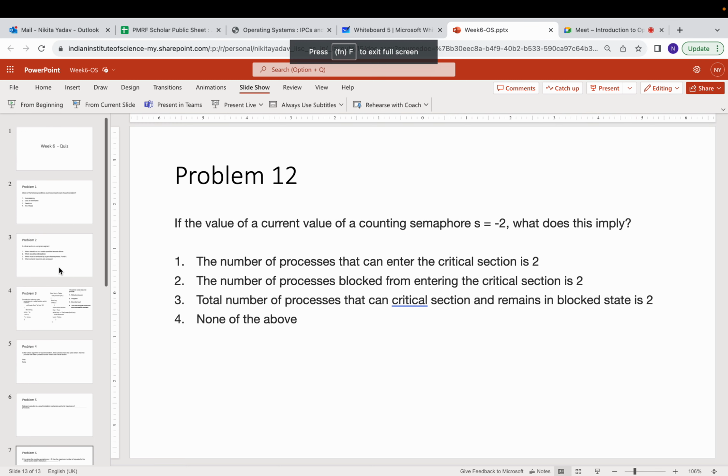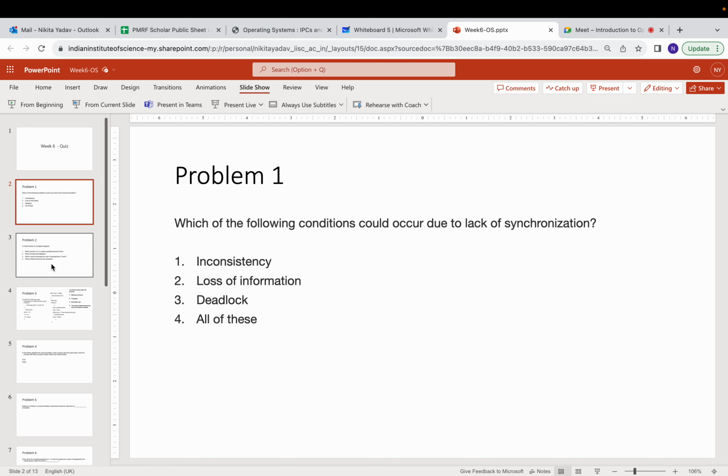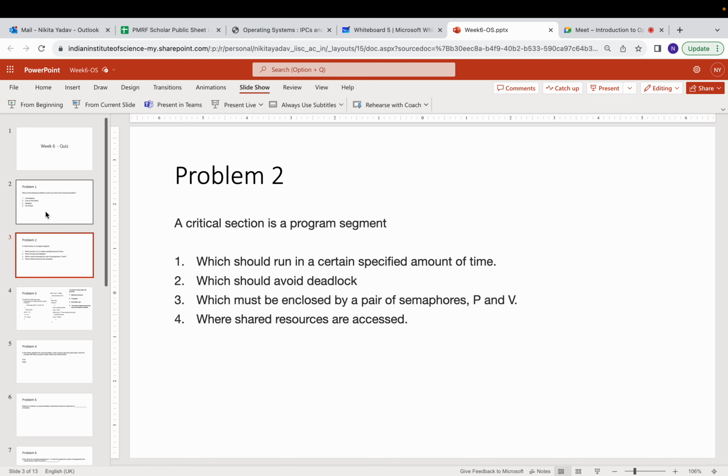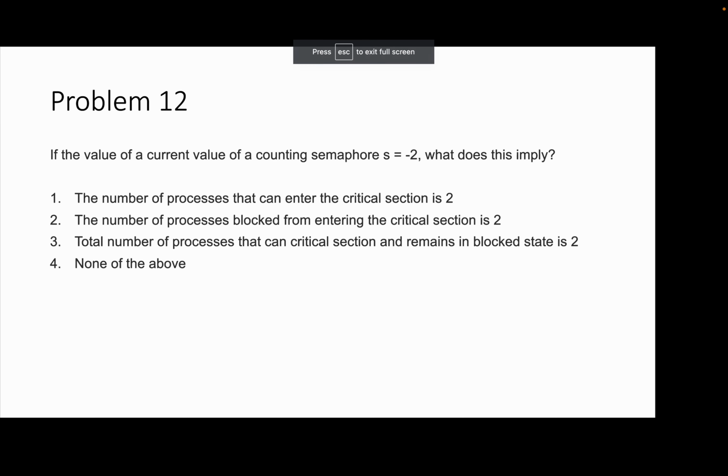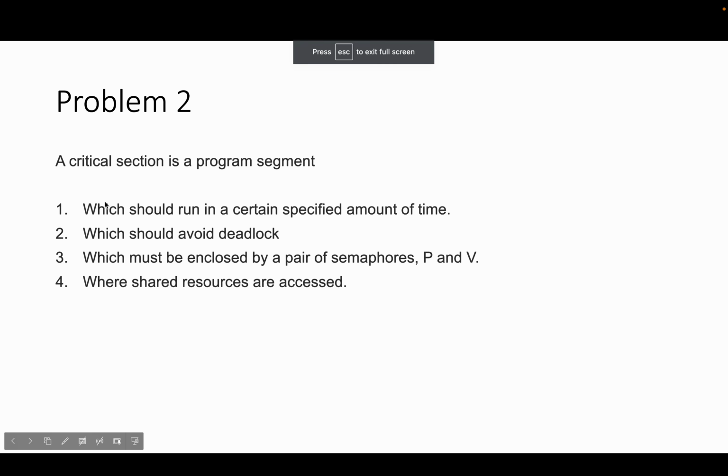Okay, so these were the questions that we had, but I think a number of people had missed the first two problems. So this question is: a critical section is a program segment, first, which should run in a certain specified amount of time; second, which should avoid deadlock; third, which must be enclosed by a pair of semaphores P and V; and fourth, where shared resources are accessed.